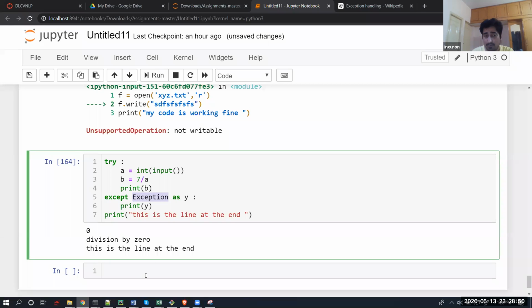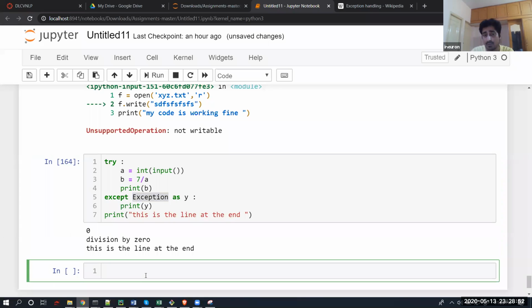Apart from that, I wanted to introduce a third block. There is something called a try, there is something called an except. So we have seen both of these blocks. If I have a set of suspicious code, I can write all of that suspicious code inside a try block. Now after the try block, for sure I'm supposed to handle it. So if there is an exception, I'm supposed to write an except block just after the try block.